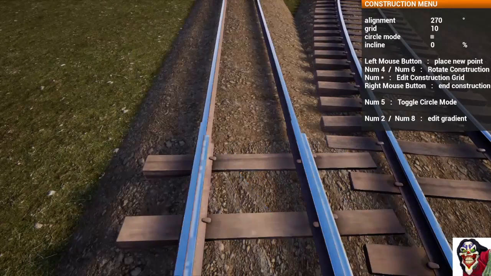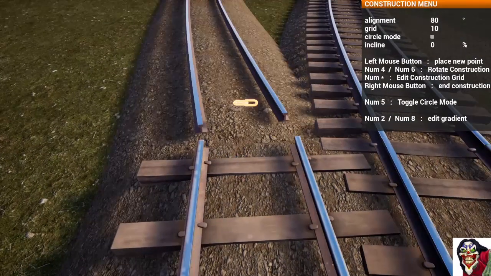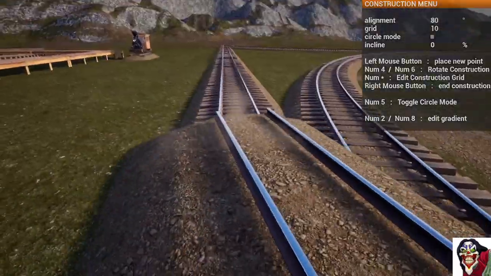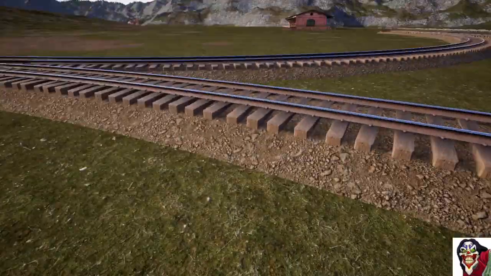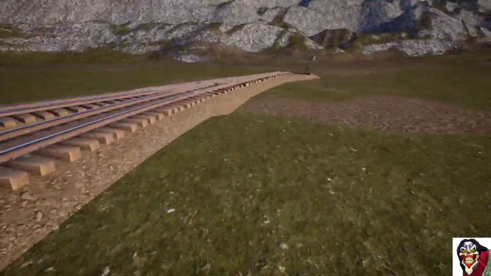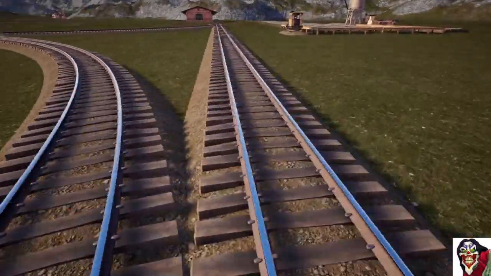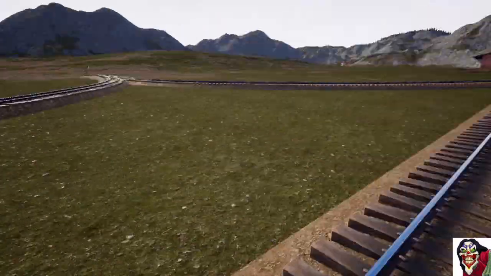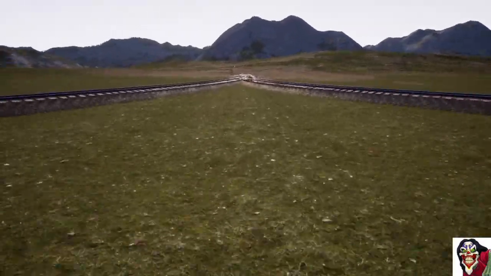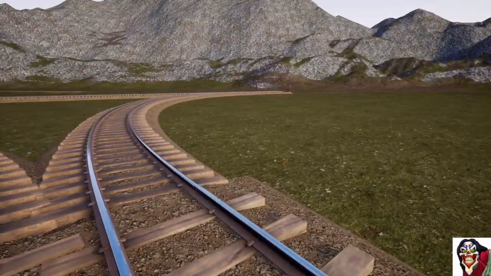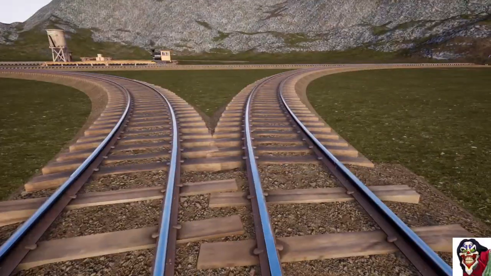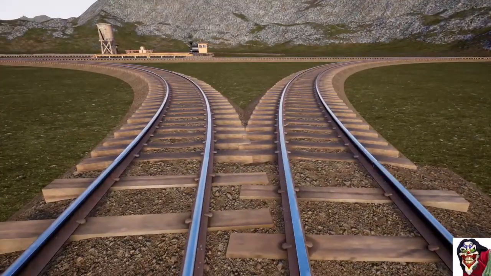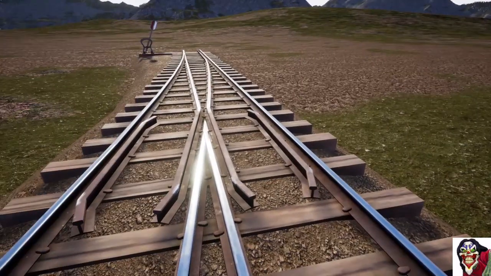And rotate it so that it lines up somewhere close. And snap it in. And there we go. We have built a Y with about a curve radius of 35 meters because we've actually measured out the radius this way, 35, and then measured this way, 35. So that makes it very easy to be able to build a Y in this new system. A lot easier than what it used to be in the old splines.